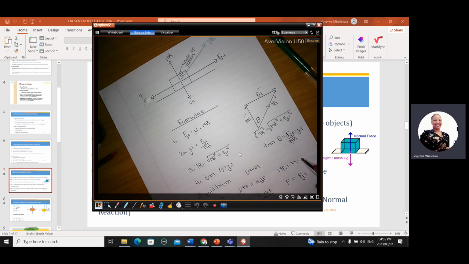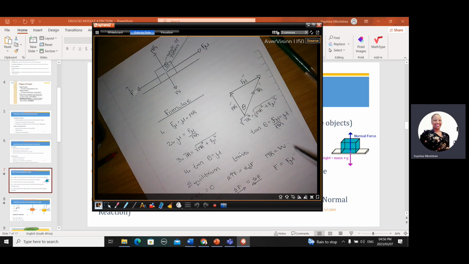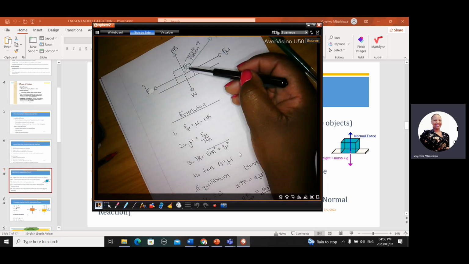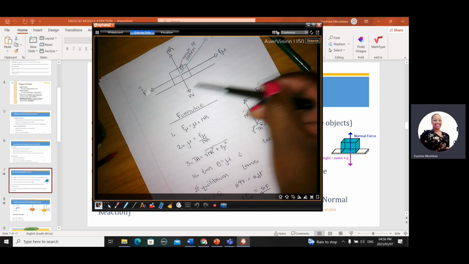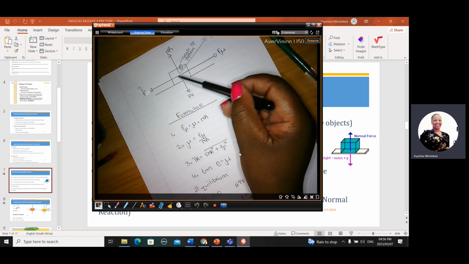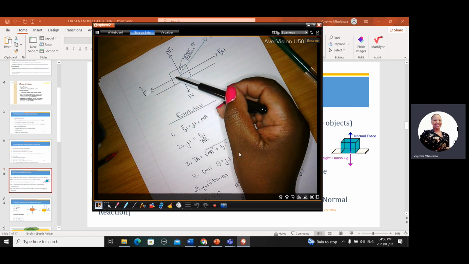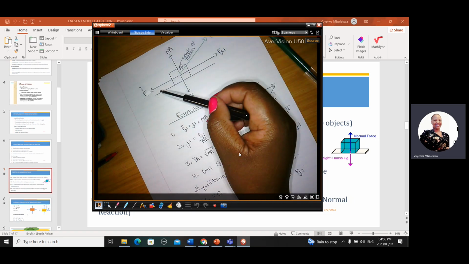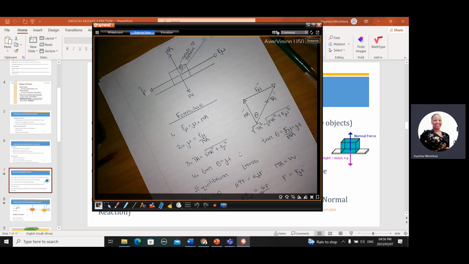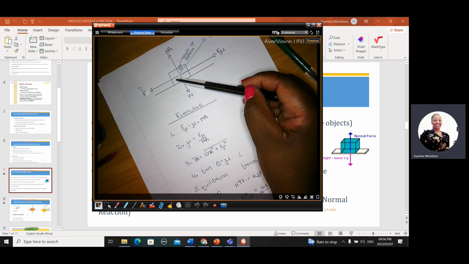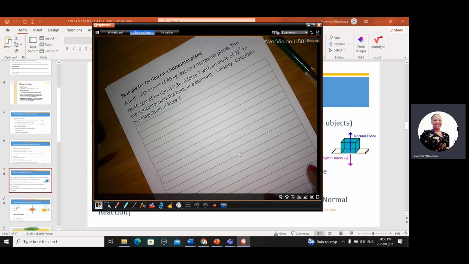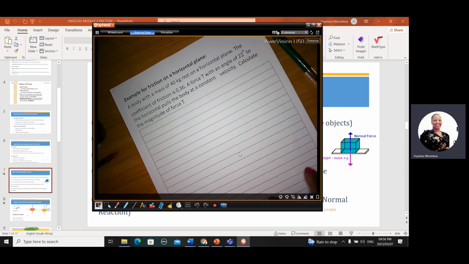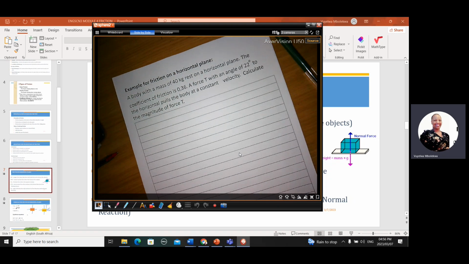But these are not standard equations. Do not memorize them. They depend on what forces are acting on the object. So this is just a generic sketch whereby the applied force is flat on the surface. Okay, so at N2, the applied force would always be flat on the surface. But at N3, the applied force can also be at an angle. Now, let me do this example with you whereby the applied force is now at an angle.